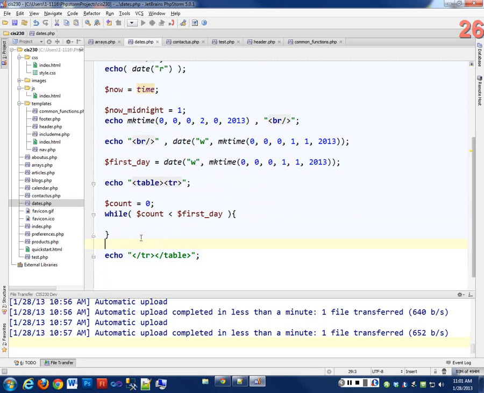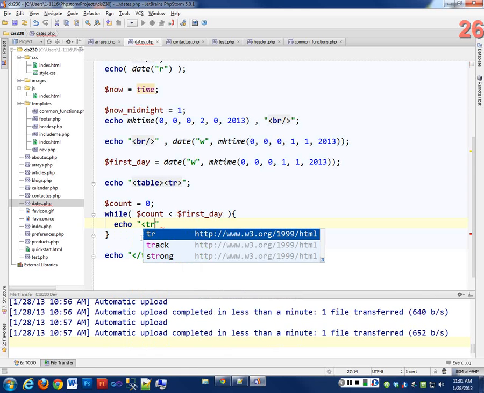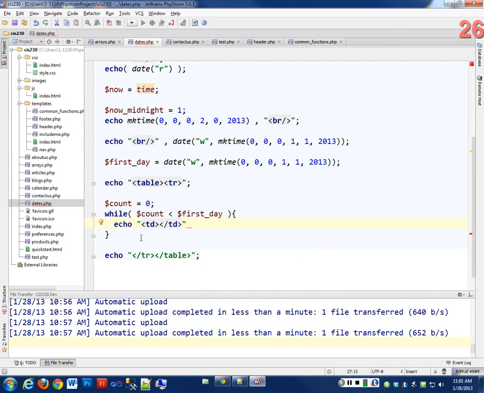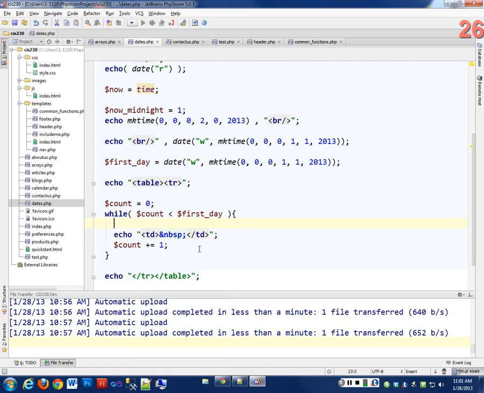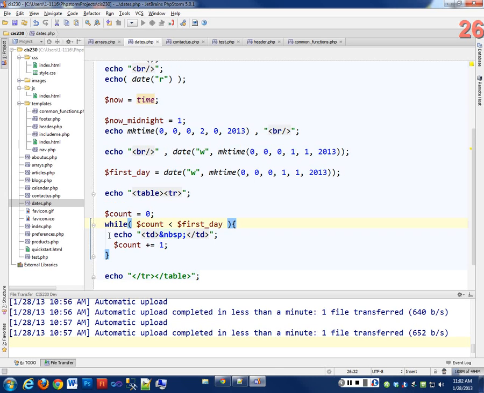And let's start. This is how I program. I do a little bit at a time. I'm going to open my cell. And I need to put, well, that's one thing. I'm going to put a non-breaking space in here so it doesn't collapse. And the third part of my while loop is to increment my counter. Well, you just do count plus plus. Is that what you're supposed to do for the... Yeah, either way. Okay. All right, so that's going to print out how many cells?